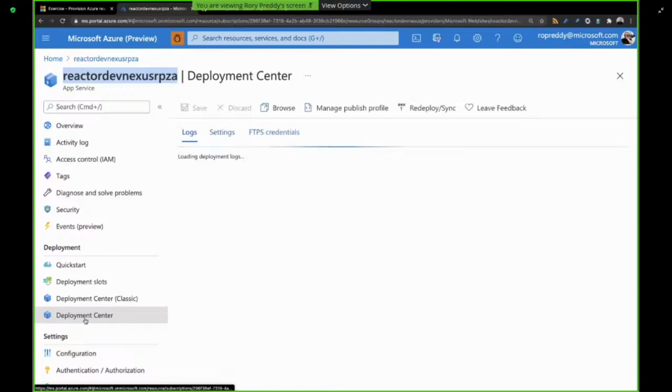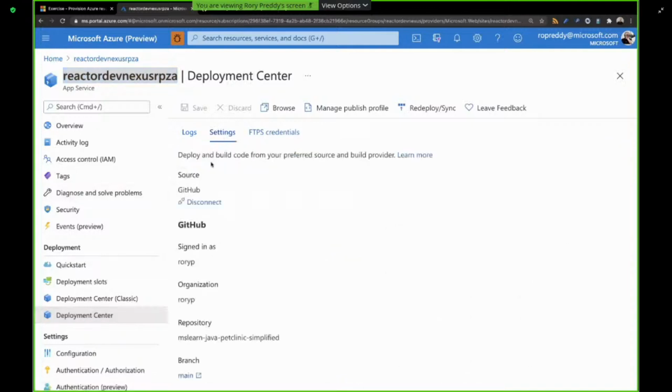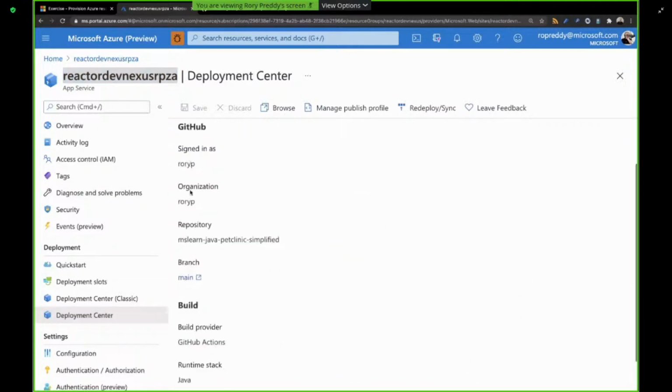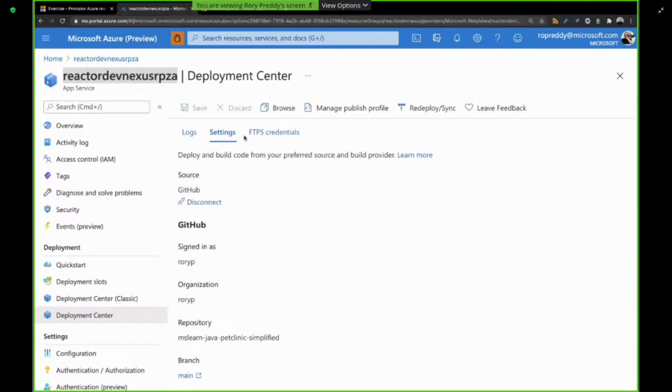So if you want to deploy it there, you need the publish profile to be able to deploy it there. And you can go into settings, and you can see there it's a link to GitHub, and GitHub Actions, and you can go through all of that to be able to deploy and check out.